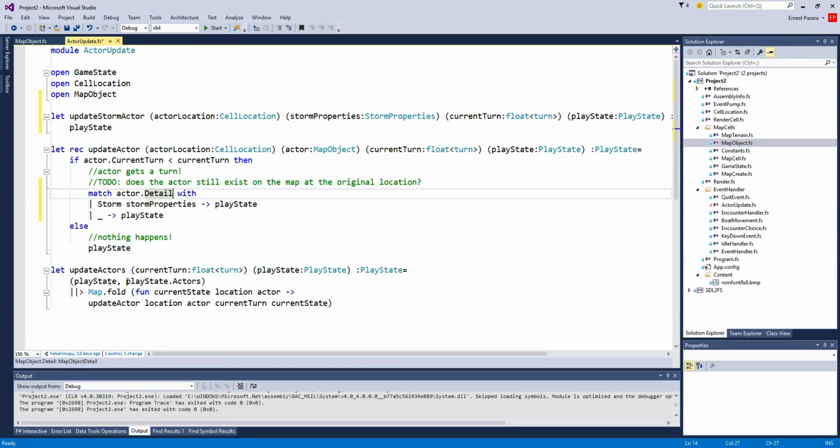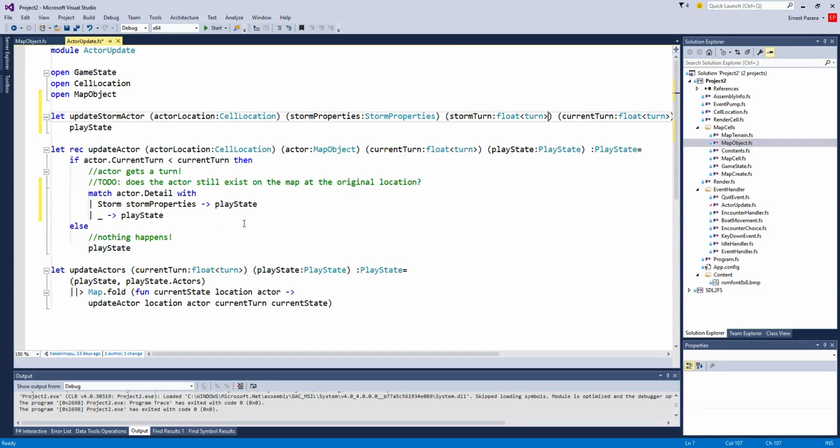Where's the current turn? See the current turn, and I'm going to also need storm turn, which will be a float of turns, because that's outside of the map object.